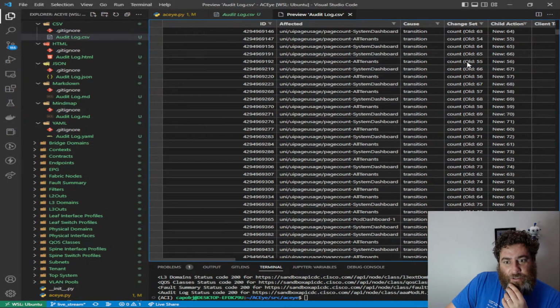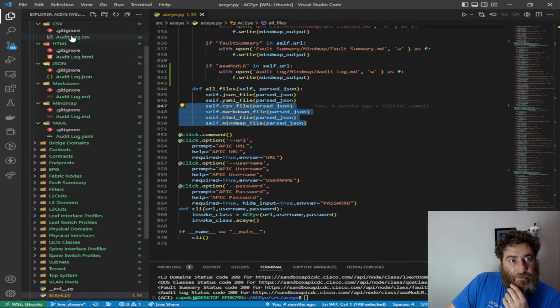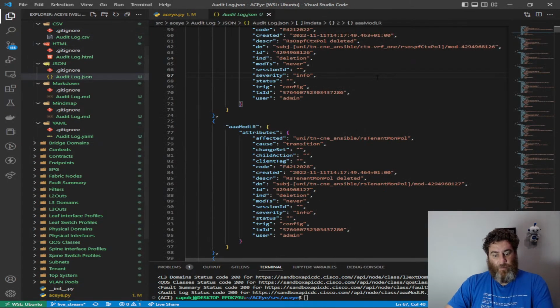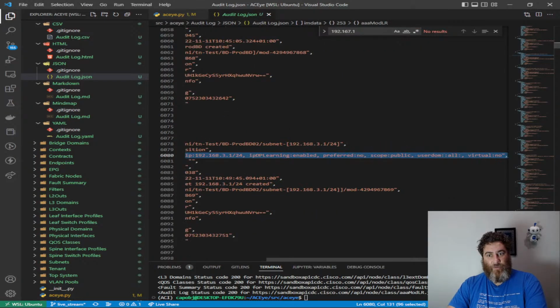Okay, so it looks like the change set. 192.168.1.1. Let's look for that. Yeah, look at all these commas in the change set. And that's what's throwing it all off.